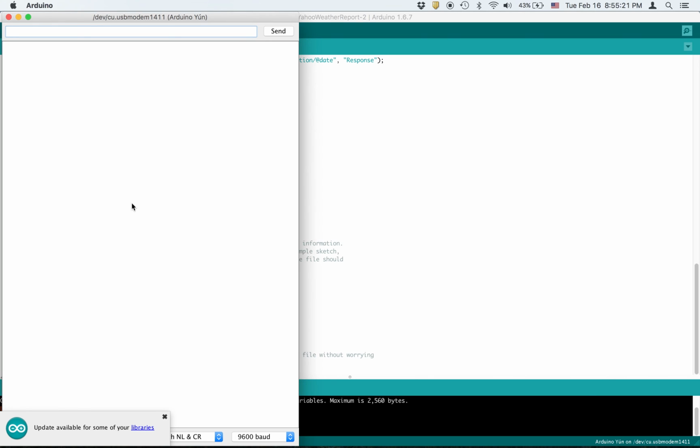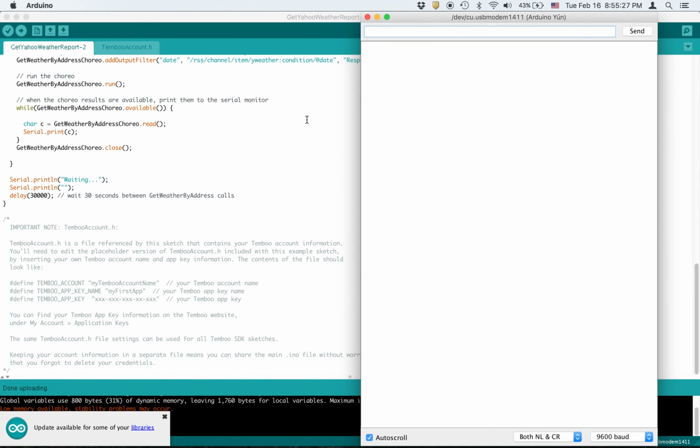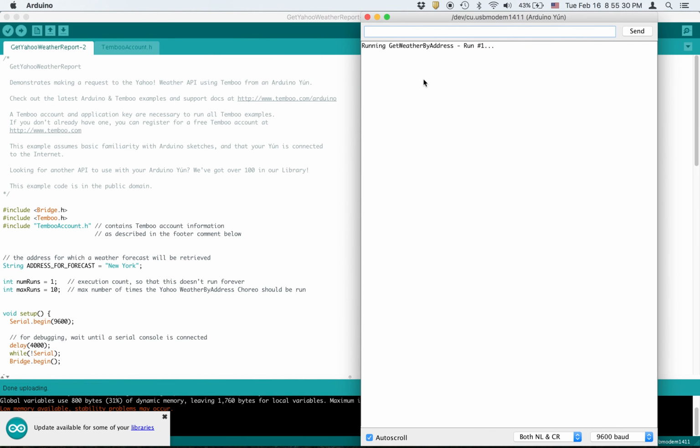We're going to go over to the serial monitor, and what it will do is it will print, and run number one is going. And it gives you the New York, the HTTP code, temperature, and right now it doesn't really give a reliable time. It doesn't give the right time, but it does give the right date. Today is Tuesday, February 16th, as you see. But it has city, HTTP code, so on and so on.